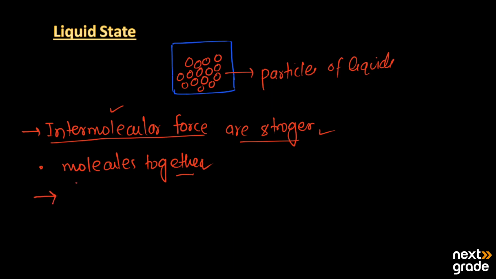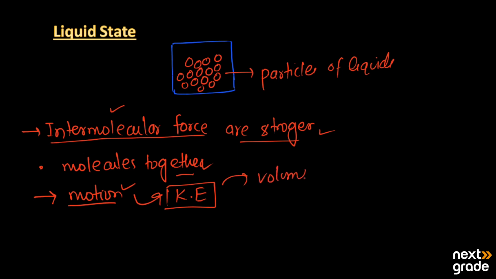So the particles of the liquid have motion. We can see that they have rotational motion, and they can also move randomly, and they have high kinetic energy, so they can move randomly. The particles of liquids have no fixed shape, but they occupy some specific space, a fixed volume. On the other hand, their shape is not definite. So let's look at the properties of liquids one by one.